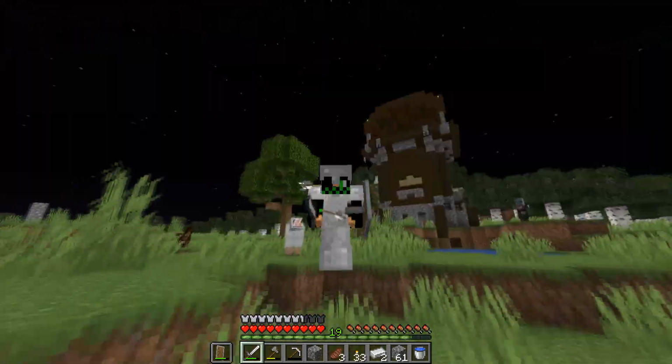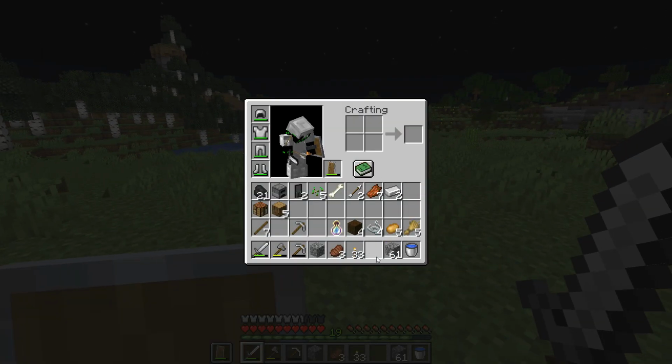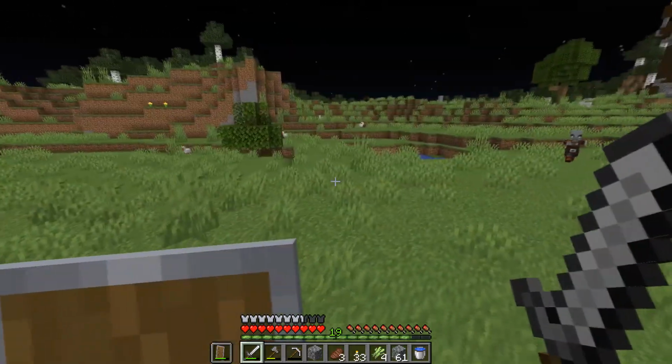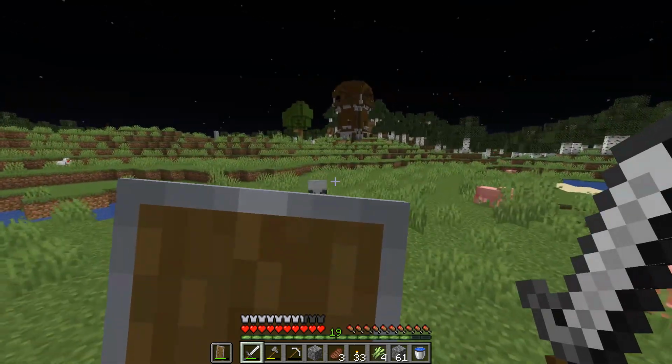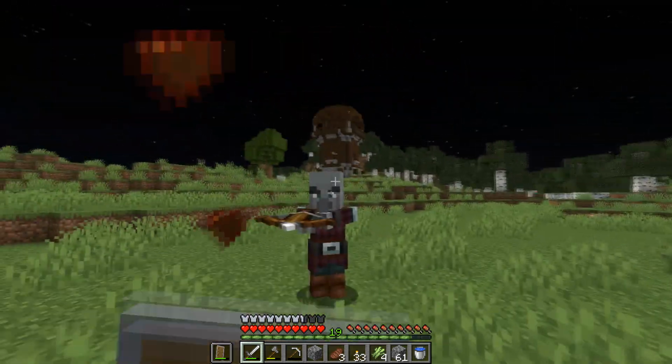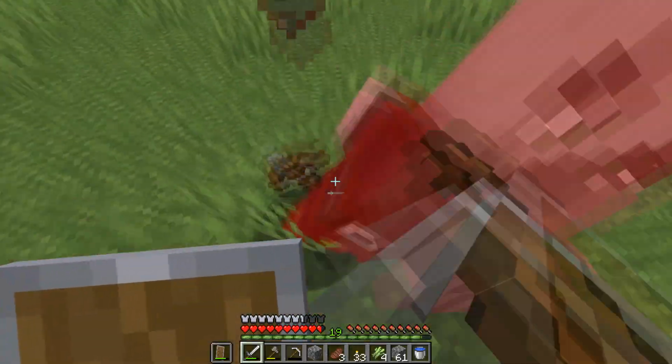Well, there's nothing for me here. I got a little bit of stuff, but not quite. I got a potato and a bottle of enchanting. Sorry, I got five potatoes. Stop chasing me. This pillager is chasing me. He wants to be your friend. He's shooting me with a crossbow.